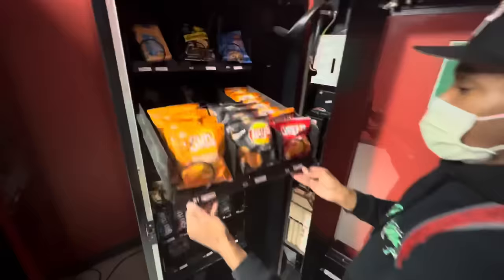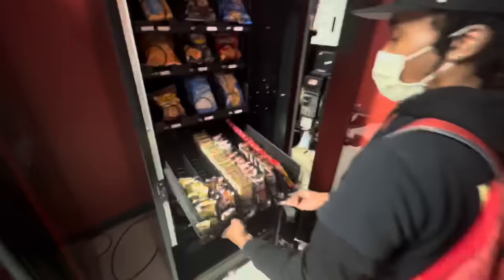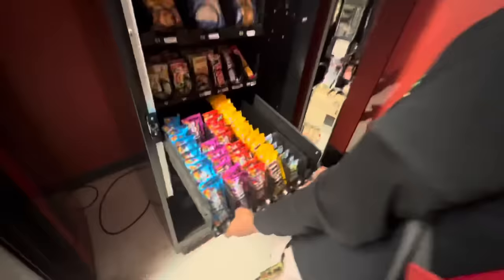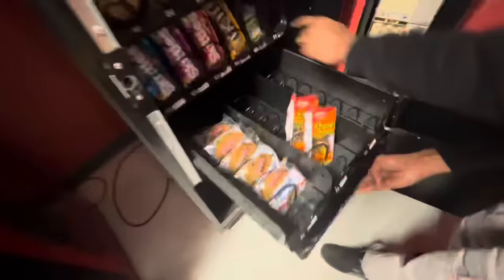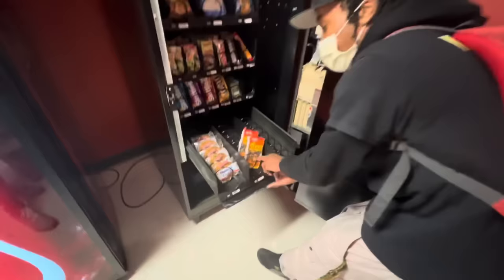I'm gonna check y'all out at the second location. We're back at my other location — this is our second spot. I got one snack machine here, so we're about to run in and check that out, see what we made for the month of January. Just like last time, come over here and check out these trays and see what's sold. I have a more up-to-date machine in storage that I'm looking forward to moving here. It looks like somebody got two 3Ds on me — gotta be more careful.